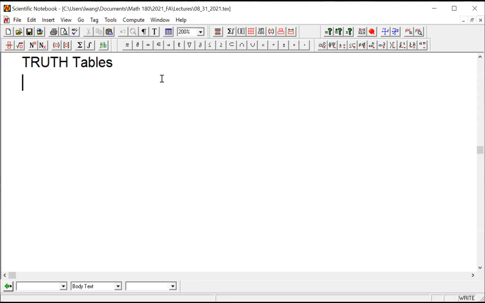Okay, so in this semester, I'm going to build in a lot of logic in the math we do. To do that, we need to deal with the word and and the word or. So let's see what is the truth table. Do you guys have it on your second page?